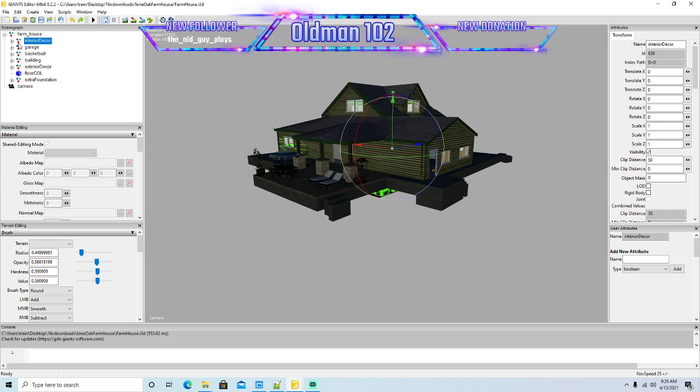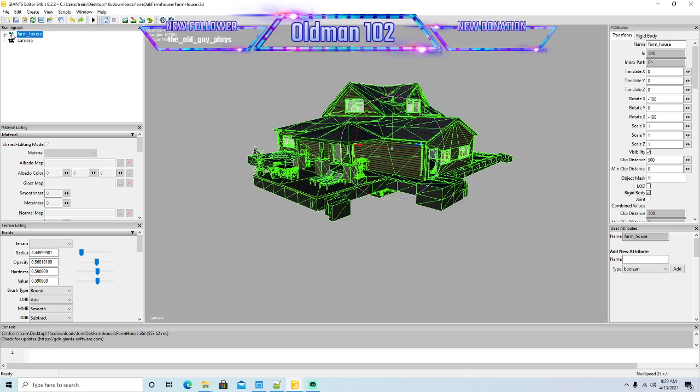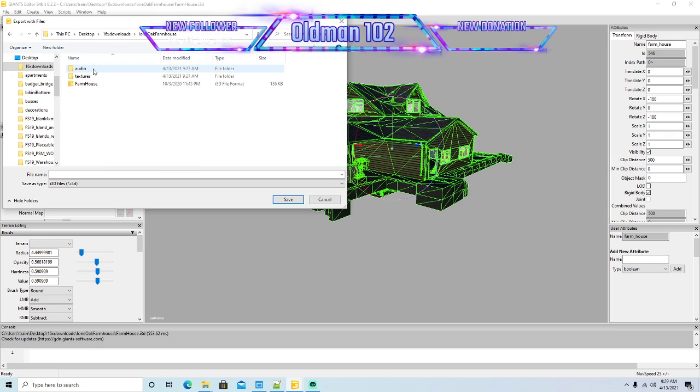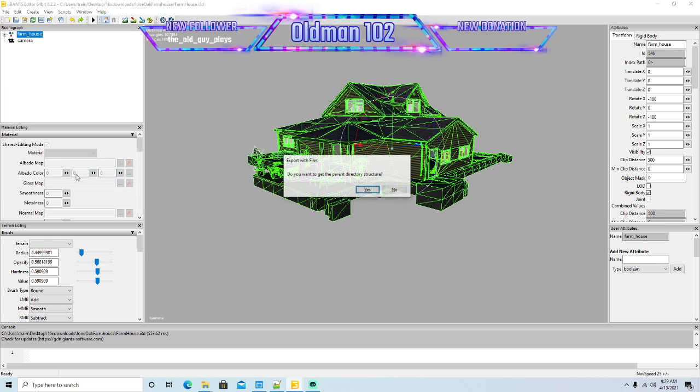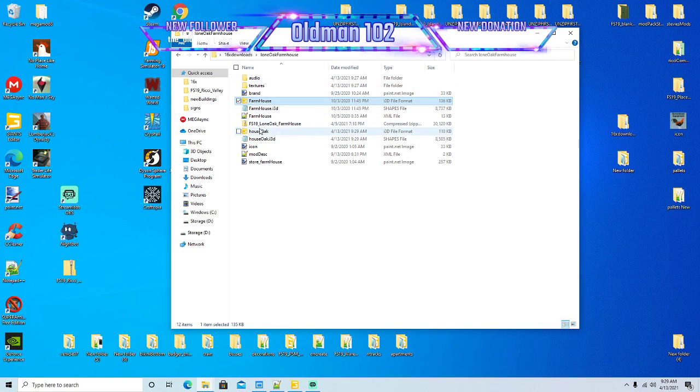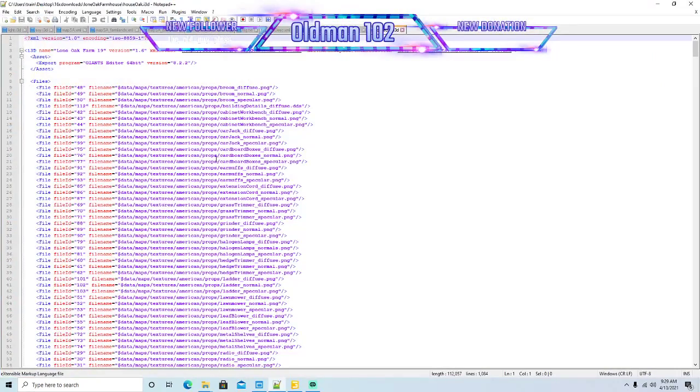So interior, let's leave this for now. And let's go File, Export. I'm going to keep it on my desktop. We're going to call it House Oak, because I don't want to mess with the original one. I want to leave all the animations and stuff in case I want to actually use it that way. So let's check our textures.